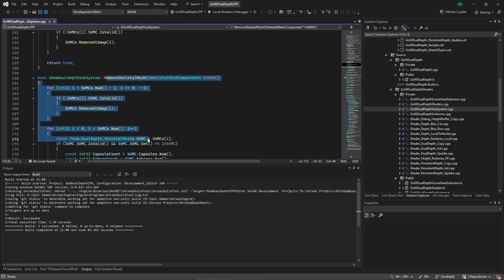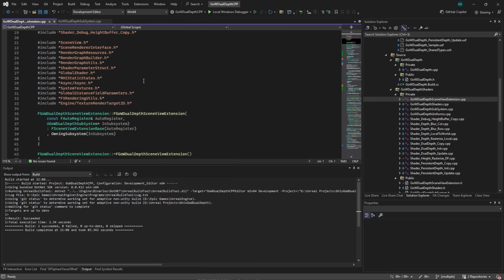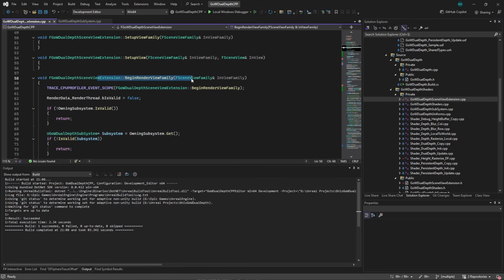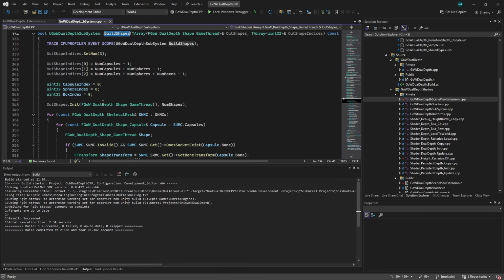Again, all the detailed implementation is covered in the other video. This subsystem manages the lifetime of a scene view extension and passes itself to it. On each tick on the game thread, the scene view extension calls into the subsystem to gather the shape buffer data, fetching shape extents, socket and bone transforms, and so on.